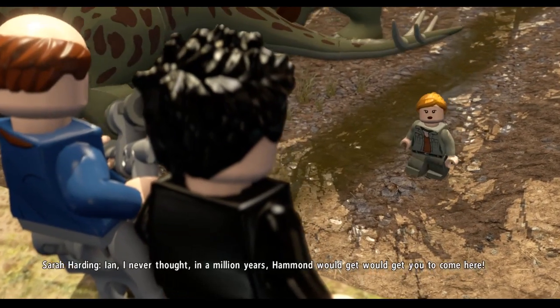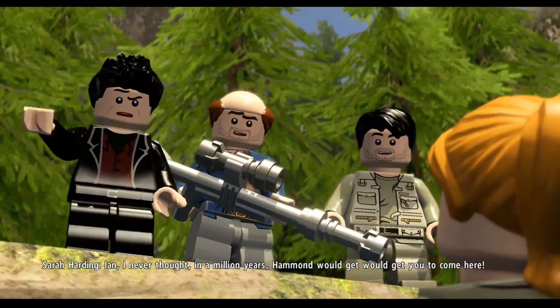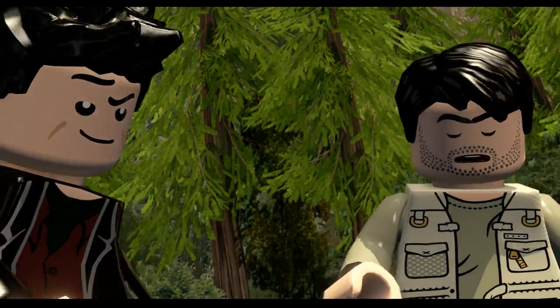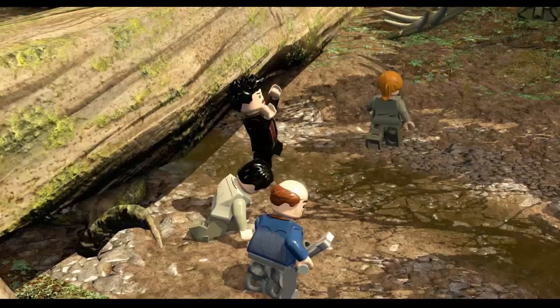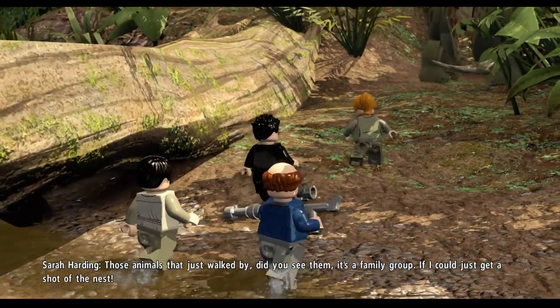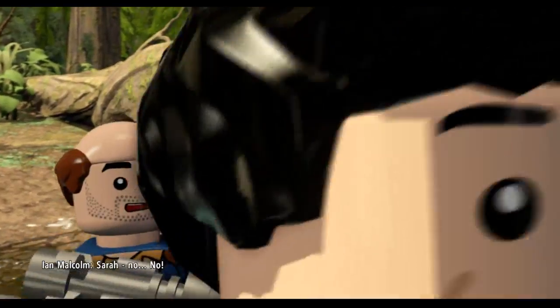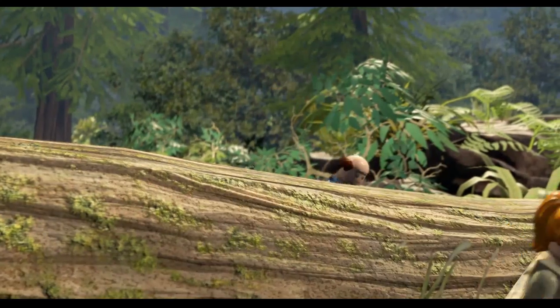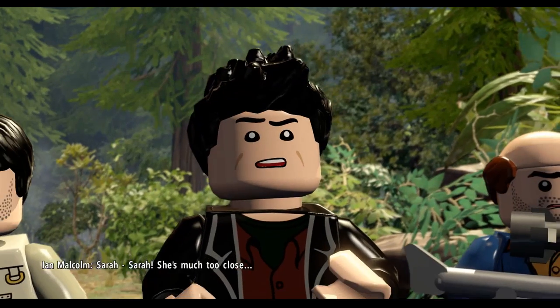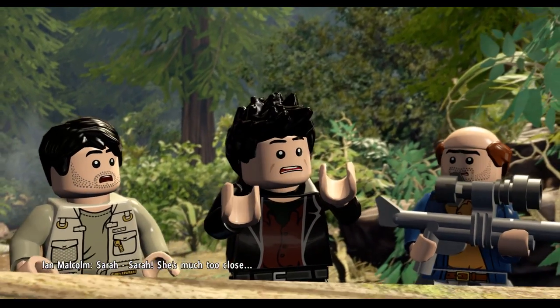Ian, I never thought in a million years Hammond would get you to come here. Hey, Addy! Hi, Sarah. Whoa, whoa, whoa! Those animals just walked by. Did you see them? It's a family group. If I can just get a shot of the nest. Sarah, no, no! Like, for once, just listen to Ian. If everyone would listen to Ian, nothing would go wrong in any movie. Sarah, she's much too close.